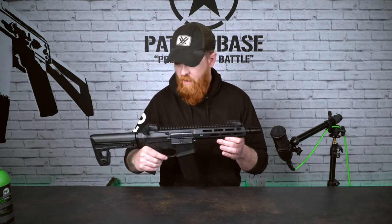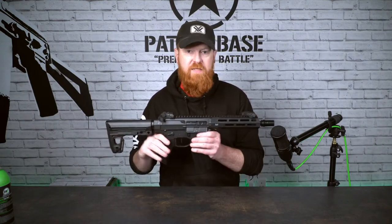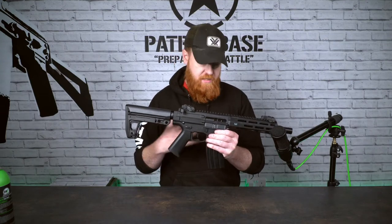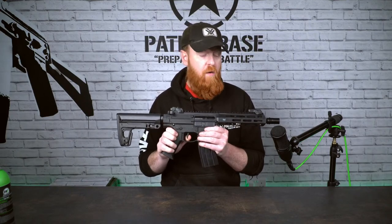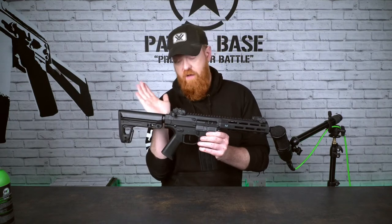The cool thing about this as well, if for whatever reason some places don't allow full auto and then some places do, or they just want to restrict it in certain games, this thing does have a hard reset. So if you put it into safe and pull the trigger, hold it for 5 seconds, it will factory reset it and it will go back to safe, semi and full auto.